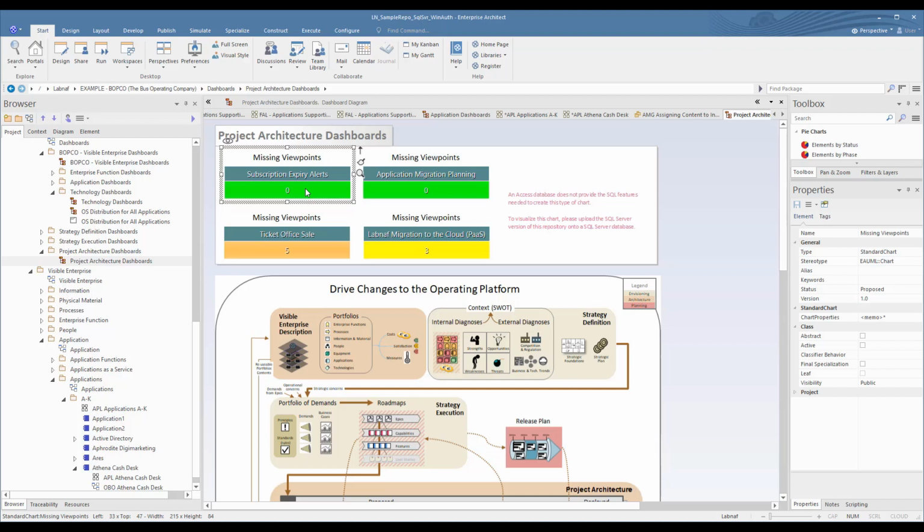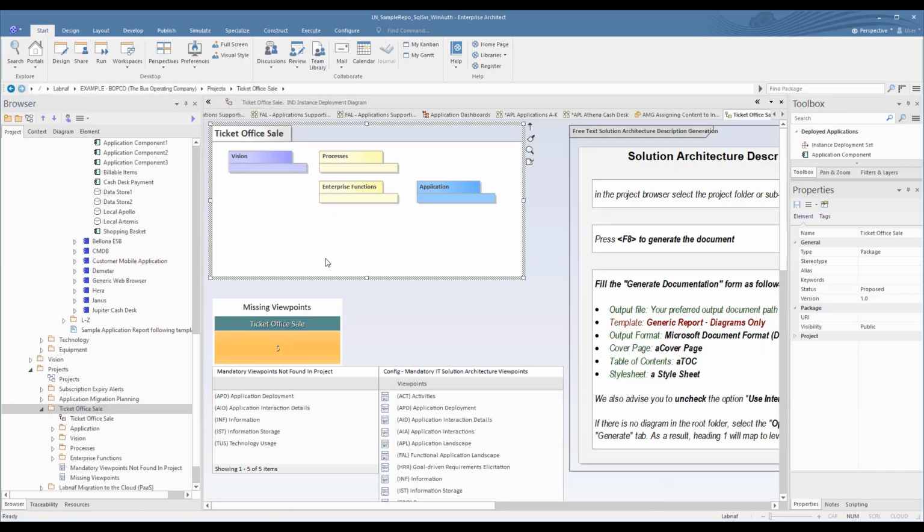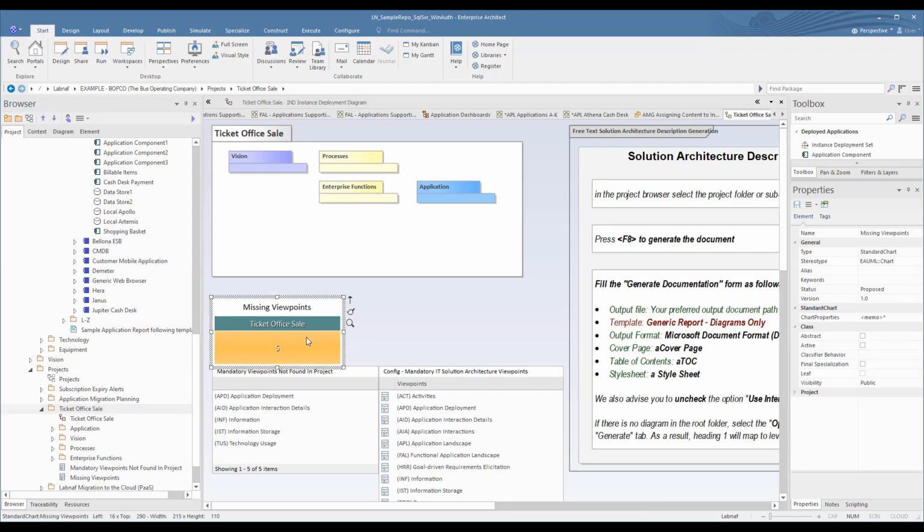That is for governance of project architecture, of solution architecture, to make sure that when people come to the architecture board, they provided the required amount of solution architecture documentation. You can see, for instance, that this project there, ticket office sale, has 5 missing viewpoints.